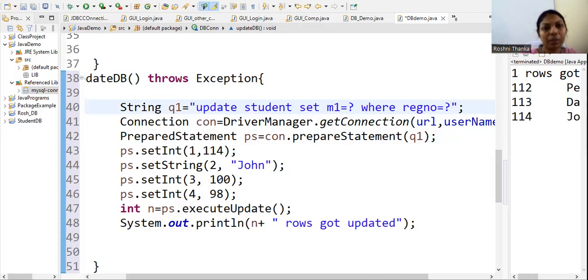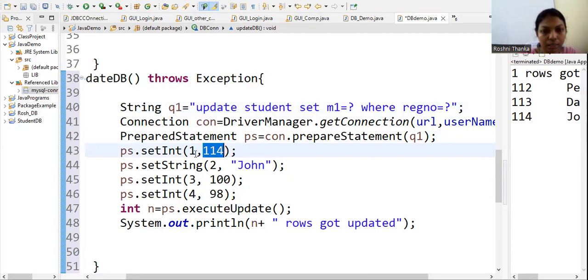The reason I am using question marks is that here I am giving static values, right? The good way to do this is getting the input from the user, and that dynamic value you can insert. That is the good practice, which is why I'm giving question marks here. Then you can get all these values from the user using a Scanner class, or anything, and fill the values here.